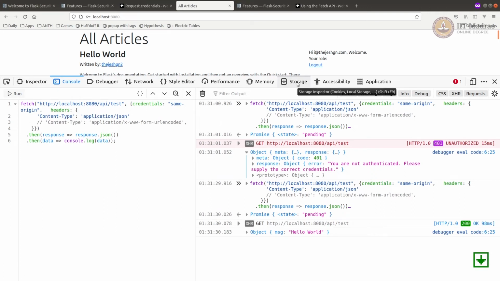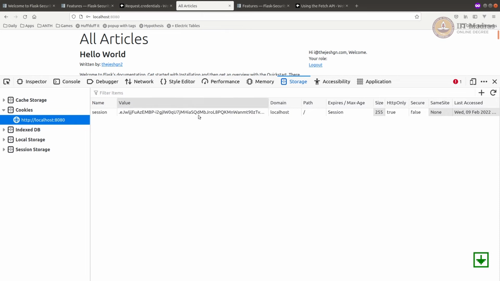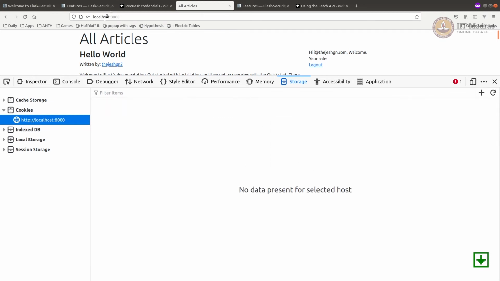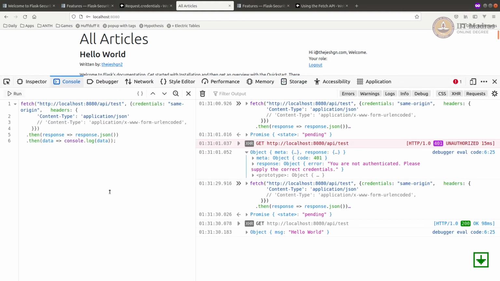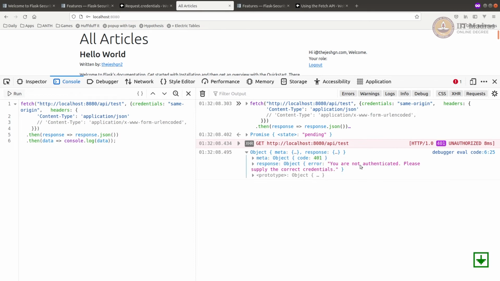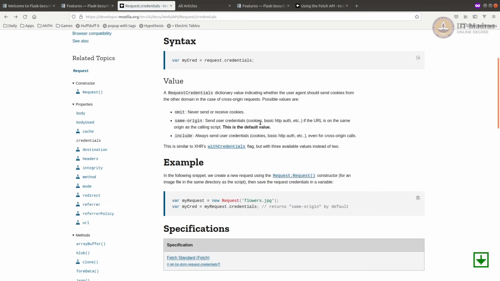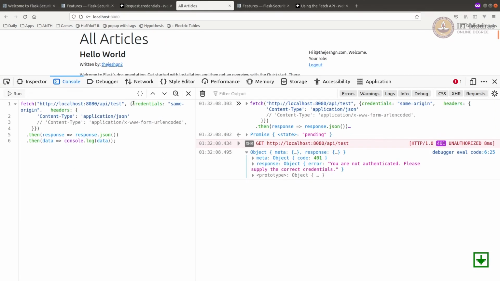Now we'll do one change. I'll delete the cookie just to be clear. Okay, I'll go back to console. I'll just clear this. It should throw an error now. Okay, it's throwing an error 401. Now I'll remove these credentials. Shouldn't matter. Let's see what it means. Basic auth doesn't include headers, so headers will go anyway, so we don't need this.